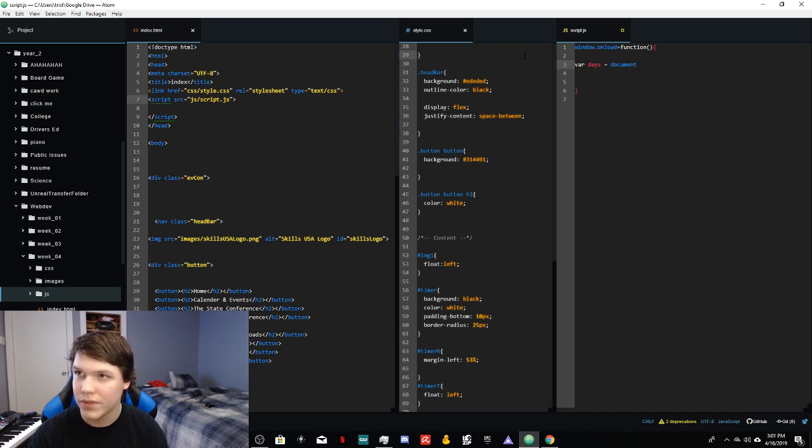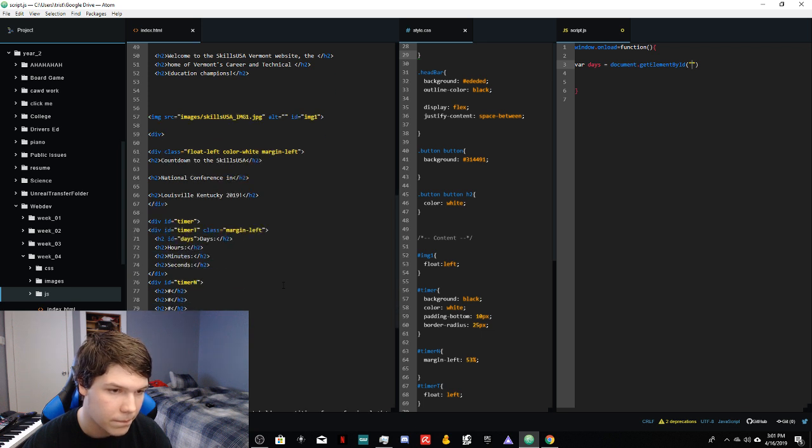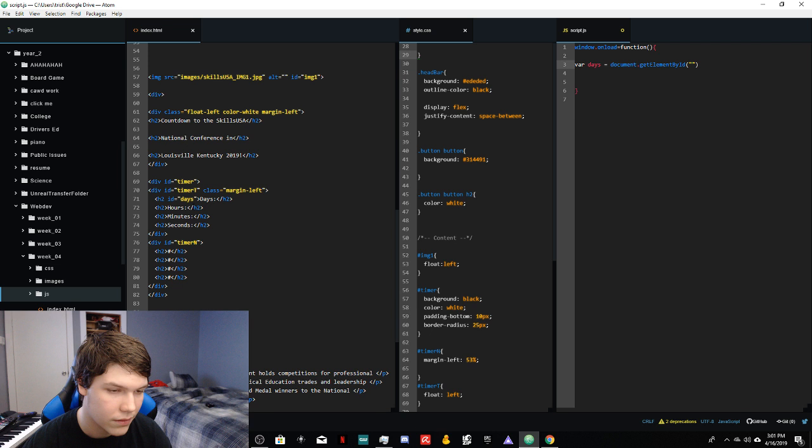document. Alright. It's going to get the document dot getElementById. It's very simple, straightforward. It's going to get an element by whatever its ID is, and I'm going to put its ID in here. So in here, let's look for our ID that I set it as. I didn't set one yet. Alright. Well, I'm not using this, so I'm just going to put it in here.